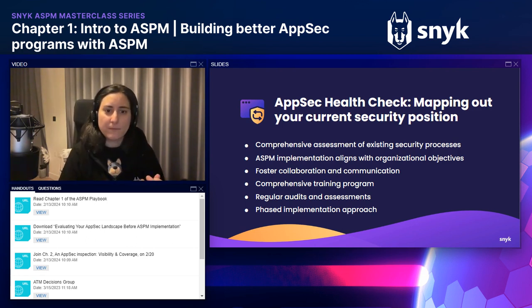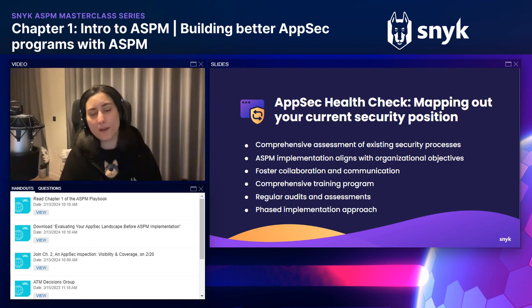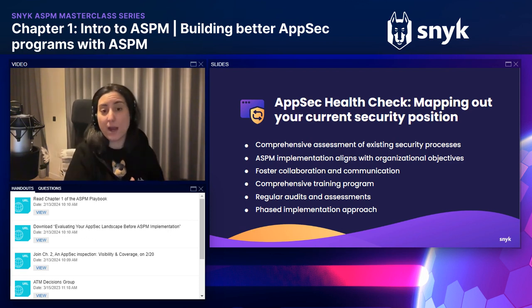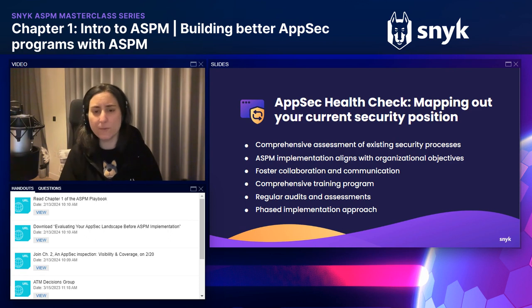Make sure also to develop a comprehensive training program, and this goes back to the previous point of just talking about it, to familiarize the teams with the ASPM tools, the methodology, and the best practices. So we've seen that it is really important to explain the why you are actually implementing the tool, but also the how. What is this? What can you do? Can you leverage the features of the ASPM? So it's always good to have that comprehensive training program as well.